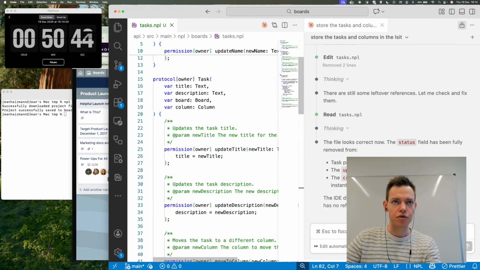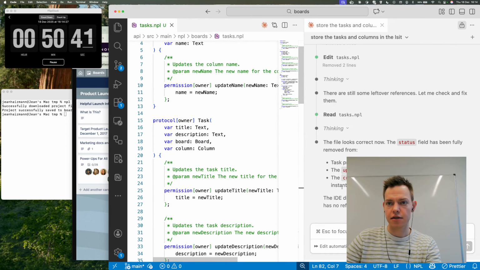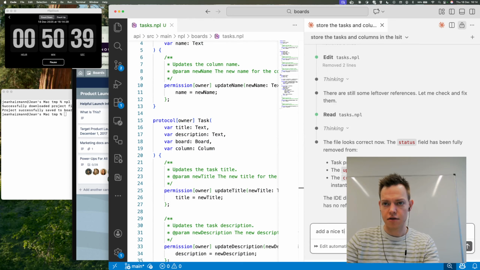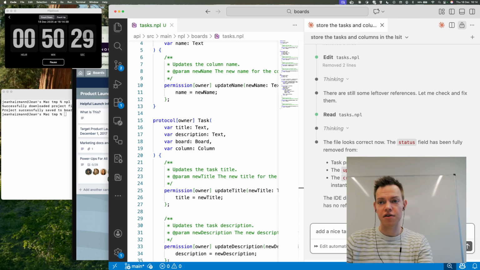We could also add a nice task ID, which is auto incremented, meaning we're going to have always a new one that we can uniquely identify with. And we're going to make it start with the prefix.